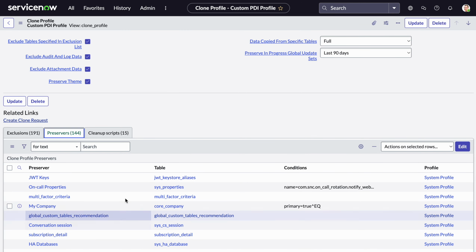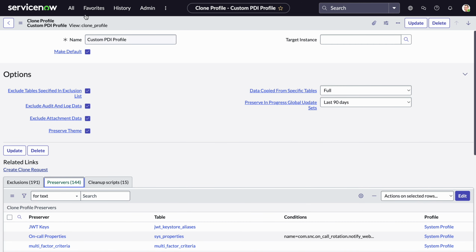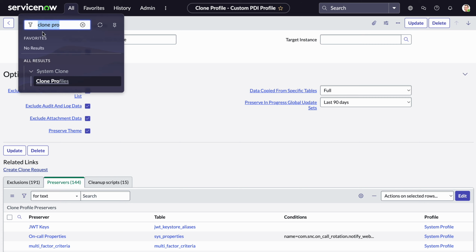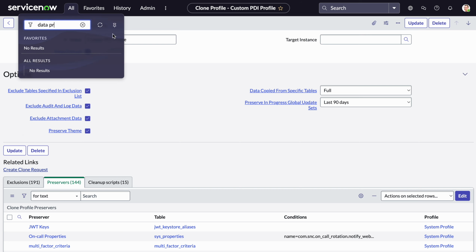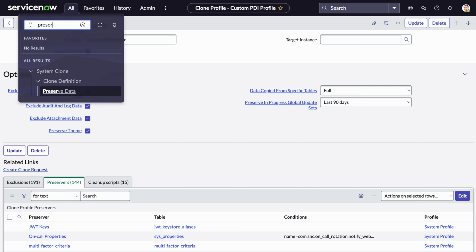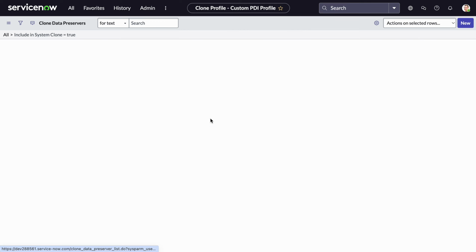Essentially what I want to go ahead and do is create a preserver. I want to show how we can create a preserver. So the first thing I'm going to do here is go to data preservers. Okay, so preserve data. There we go.